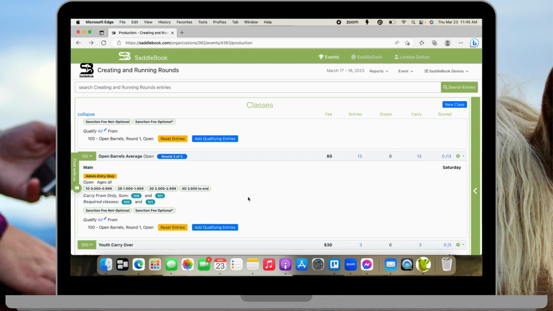But because we are doing an average and it's a carryover only class, all we need is everyone who enters to be brought into this class. So that's why we can do it now.